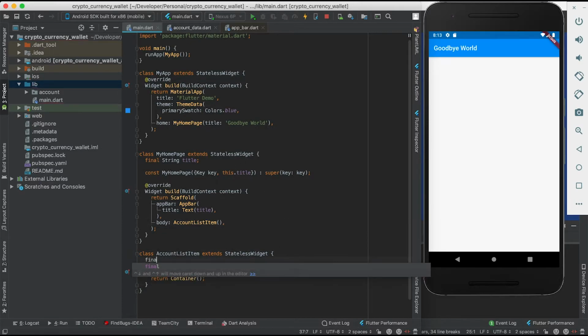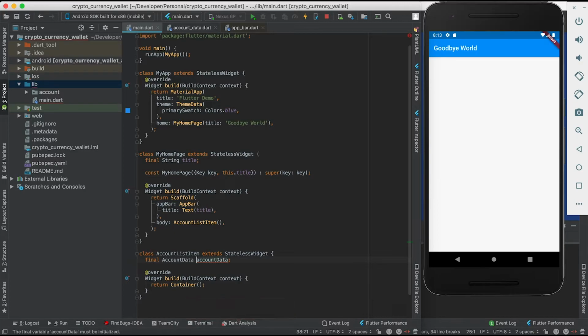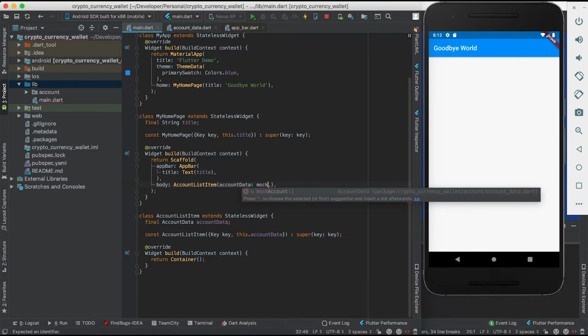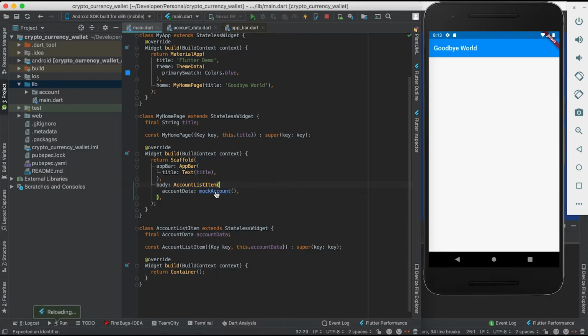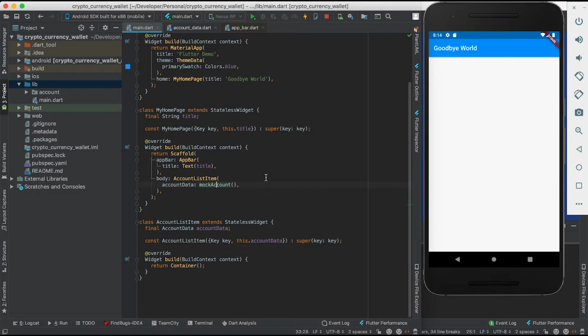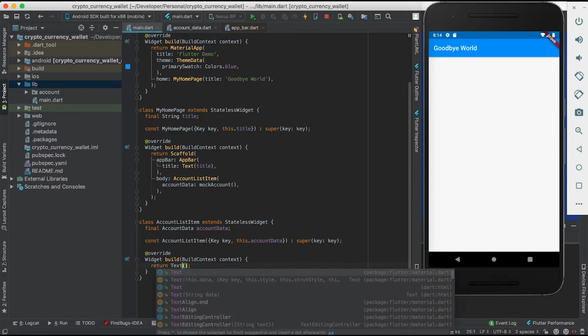I have an account data for this single widget item, so I've created a member field, and I'm going to create a constructor from that field. For this, I'm going to pass in that mock account data, which, if I remind you, is from here. Cool, so nothing special so far.